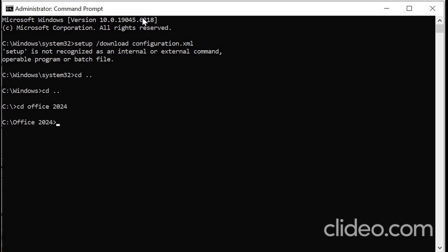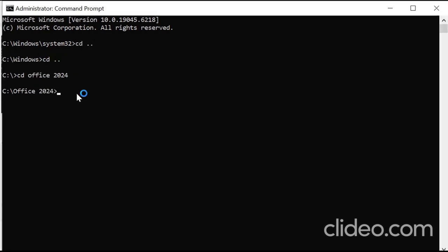Enter. And now you need to type setup configuration dot xml.